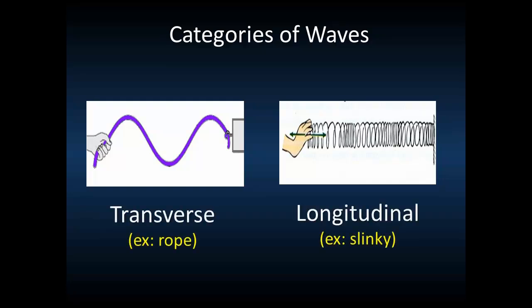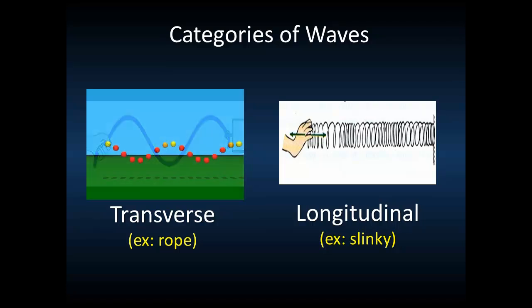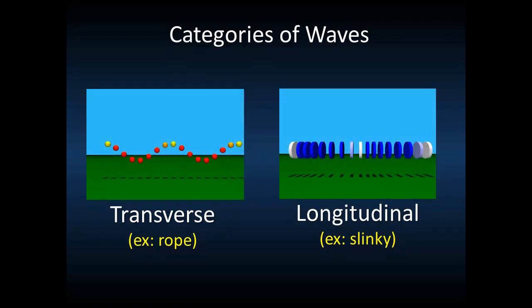The first type of wave is called a transverse wave and the second a longitudinal wave. I want you to think of the rope and the slinky as our models of each of the wave categories, but we're going to use an animation for each to illustrate what they are and how they're different. Ready? Here we go.